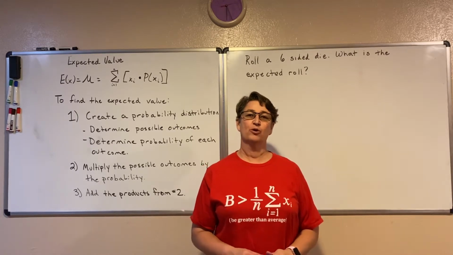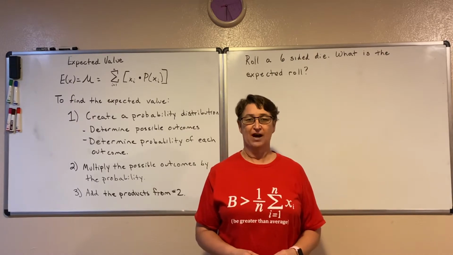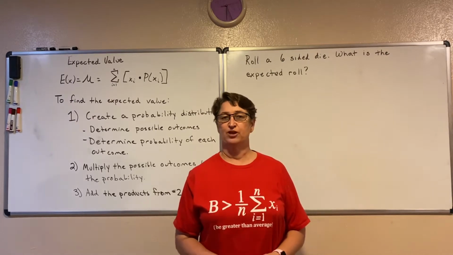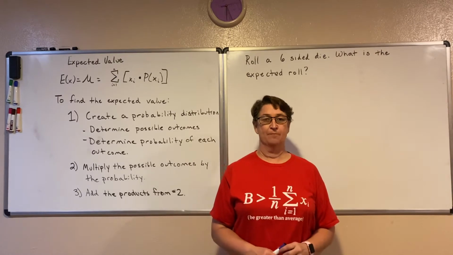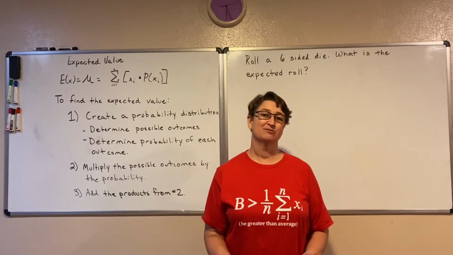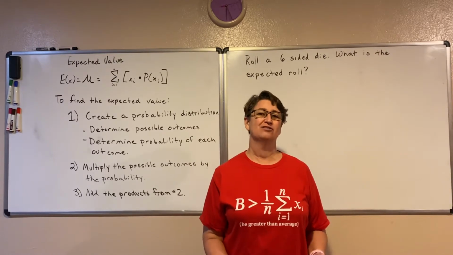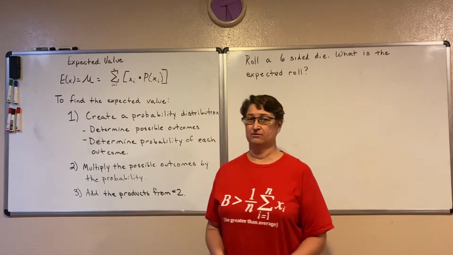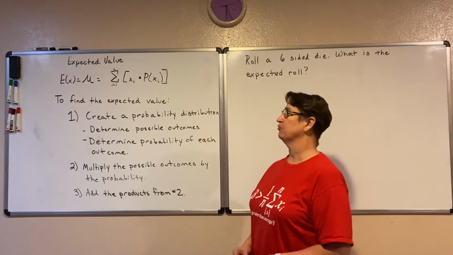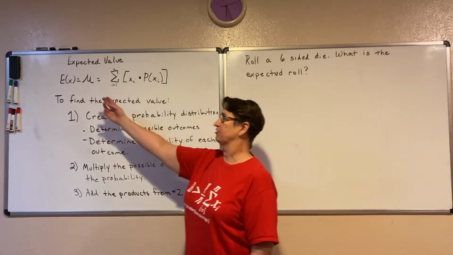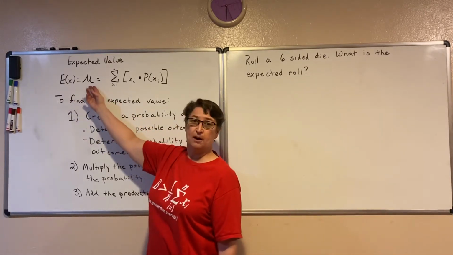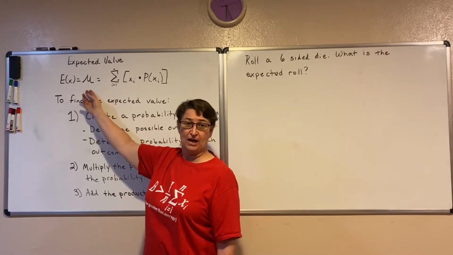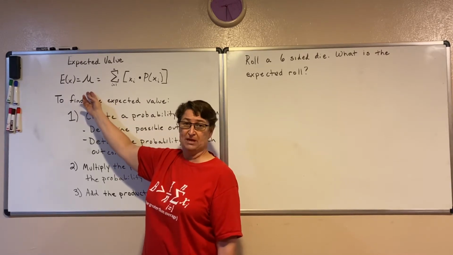In this video, we're going to learn about the expected value. In a previous video, we talked about the weighted mean. And that's really all an expected value is. It's just a weighted mean. It's just an average. That's all it is. So we have this fancy formula that says that the expected value is the mean. Remember, we use that mu to represent the mean.